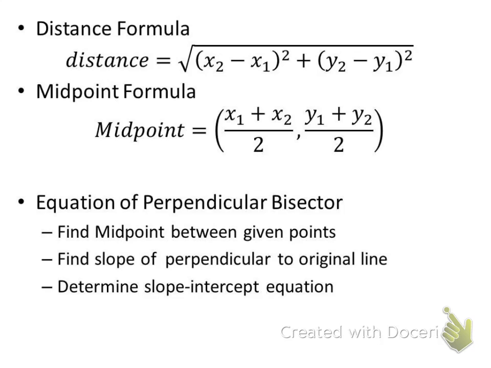We also have the midpoint formula. The midpoint formula is the average of the x values and the average of the y values. So we'll take our two x and y values. Let's say we have x1, y1, and x2, y2. If we want to find the midpoint between those, we would add those two x values, divide by 2, add the two y values, divide by 2.